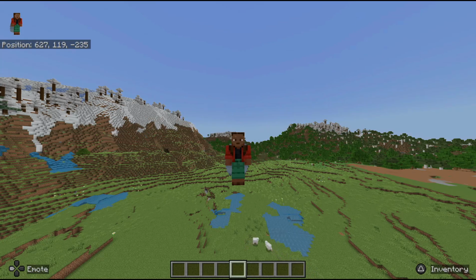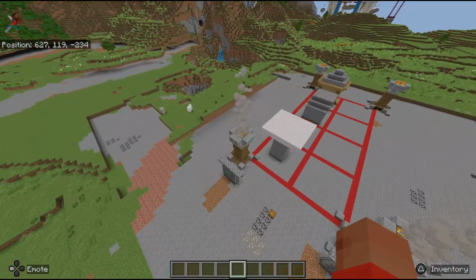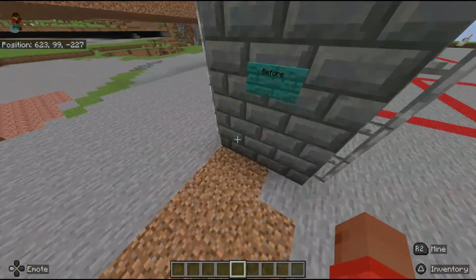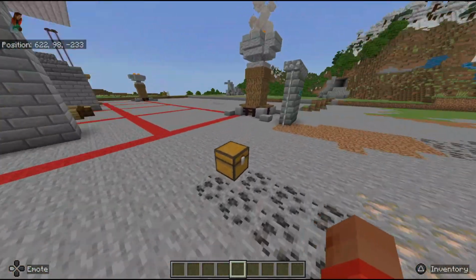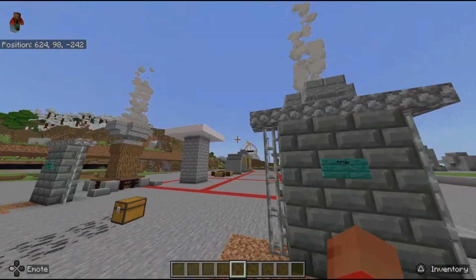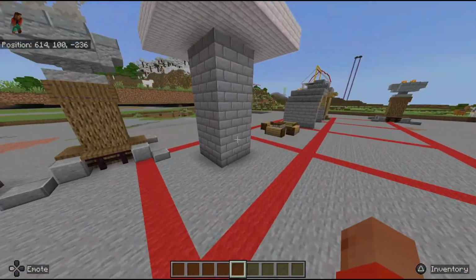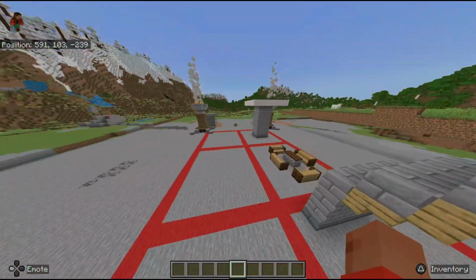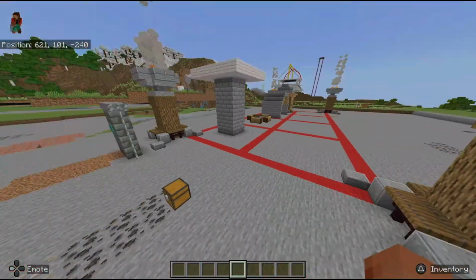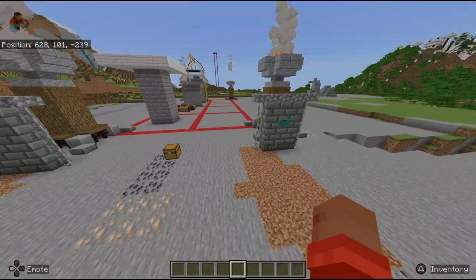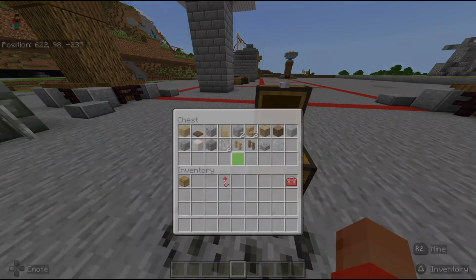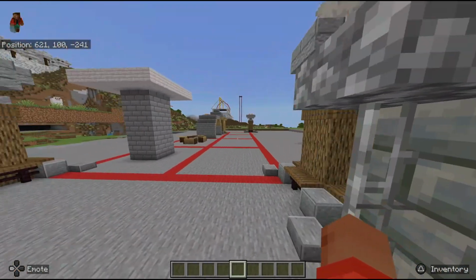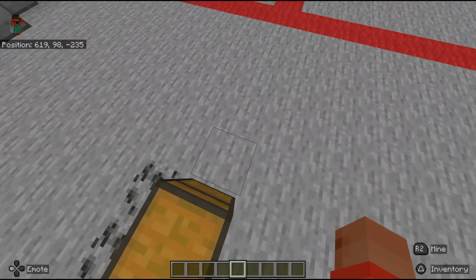But we are going to do a before and after of builds before detail, and builds that are going to be almost the exact same thing. Like I have pillars, furniture, a house, and an arch with detail on the right side. So it's going to be before and after. These are all the materials I'm going to use. These are all the materials I used right here. So let's get into it.